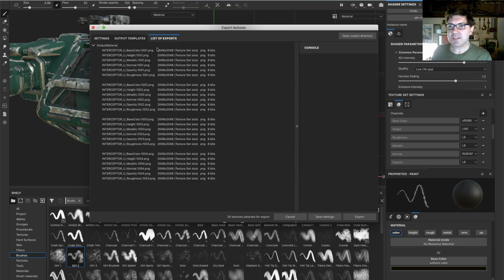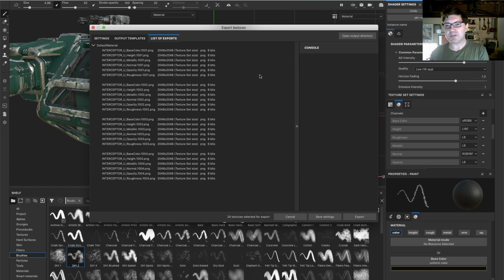And if we now look at the list of exports, you'll see that my individual texture files are going to be called Interceptor_U, which is the name of my FBX model, then what particular texture this is, in this case base color or height or metallic or normal or opacity or roughness. But most importantly, it's going to have this information right here, which is what UDIM tile number this particular texture needs to be paired up with, okay?